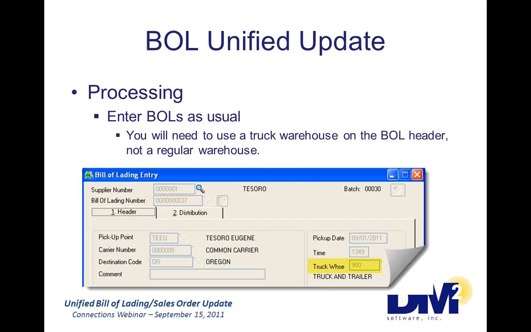The II transaction, the transaction that reflects the offloading of the product from the truck, will use that new average cost to transfer the product out of that warehouse into the receiving warehouse, like a card lock location, or into the C warehouse. So the cost on the product when it's received into a card lock warehouse will be at the average cost on the issue, the II transaction, not the cost from the bill of lading. And the cost of goods on the sales order invoice will be at the plant's average cost, not the bill of lading cost.